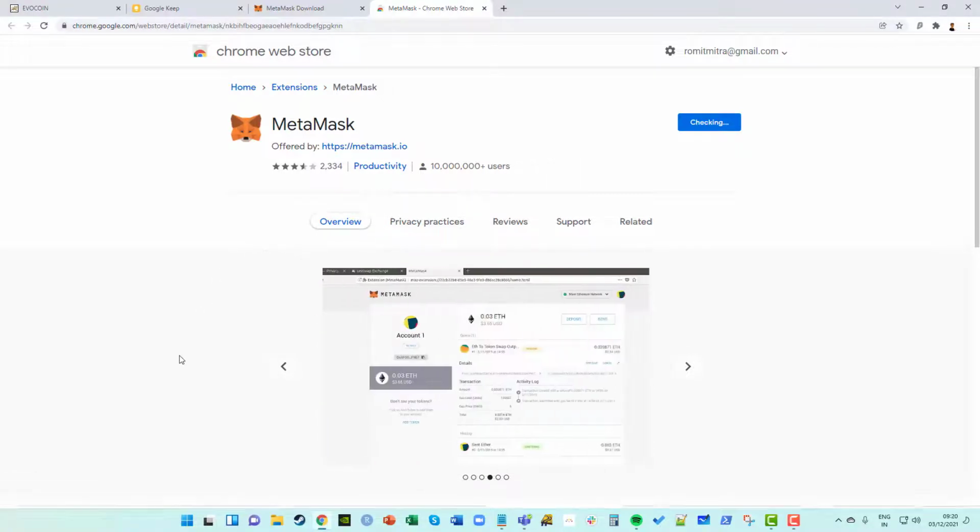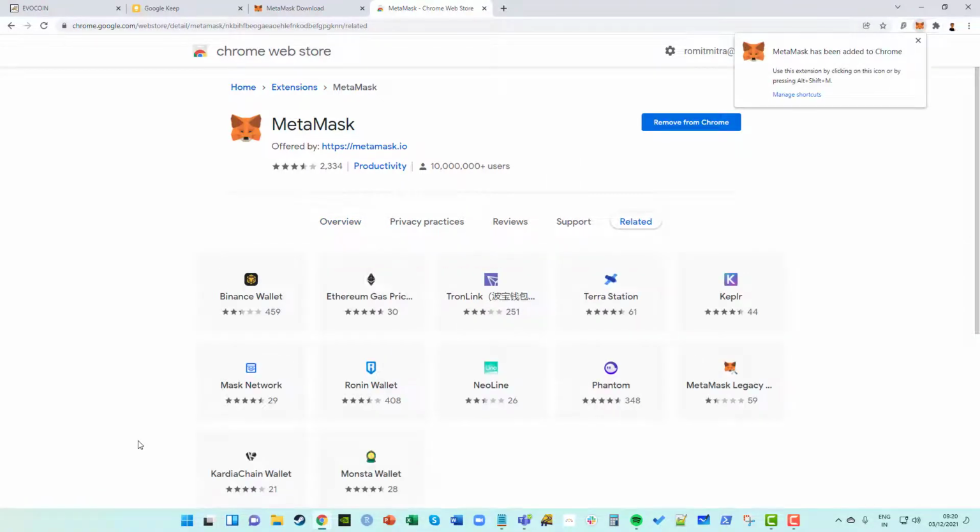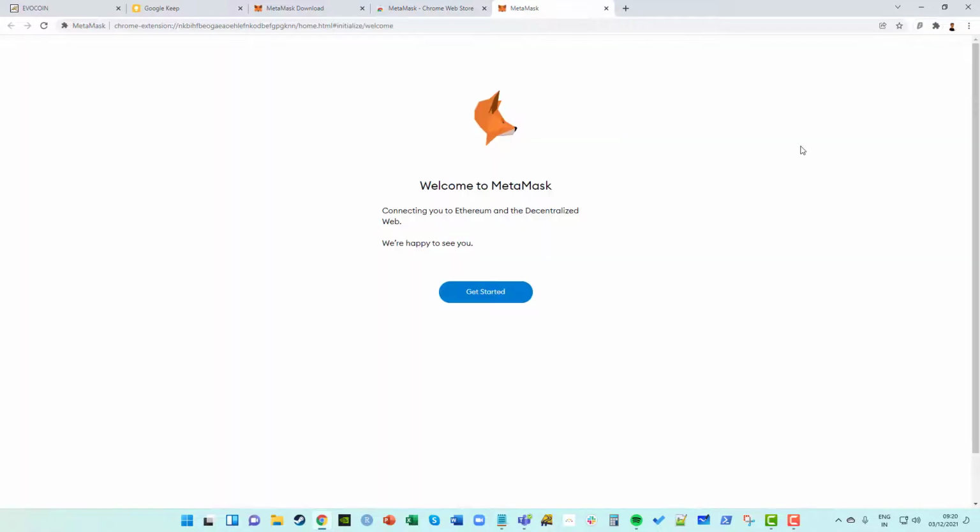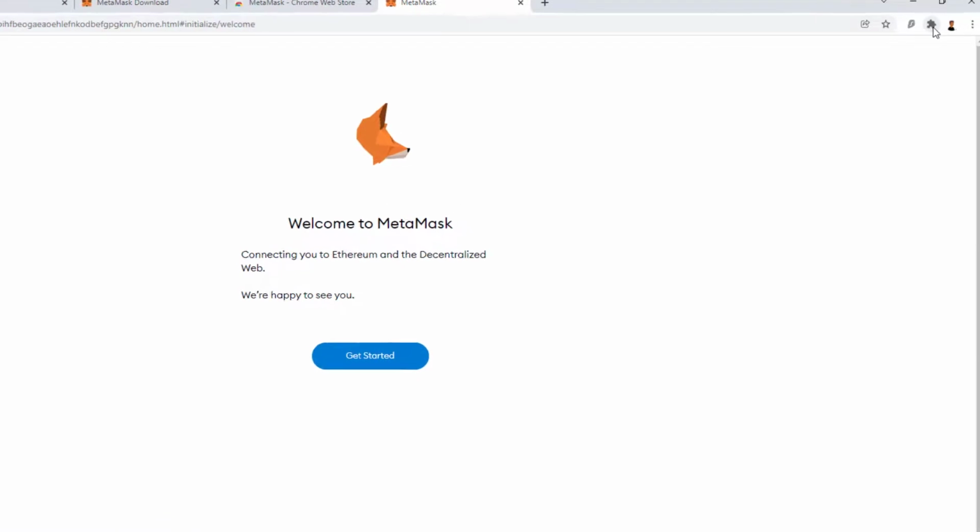And as you can see, MetaMask has already been added. So now your MetaMask is installed. For those of you who are unfamiliar with extensions, the way to locate your MetaMask extension is the following. Go to your right hand side and you see an icon for your extensions here.